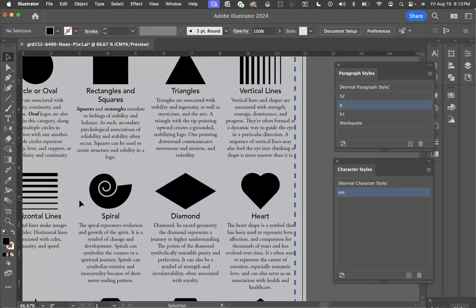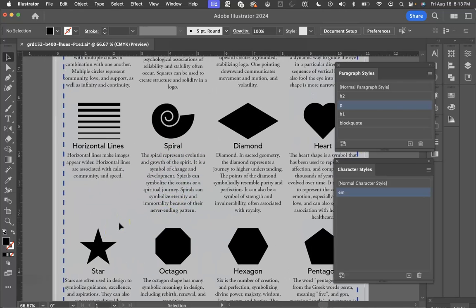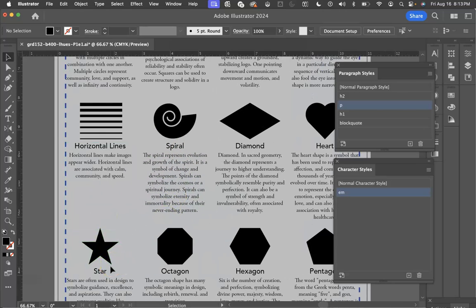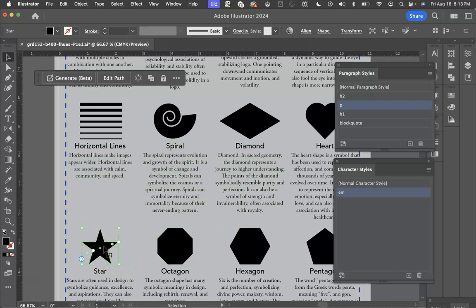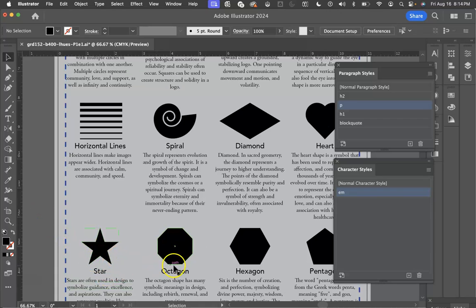And so what I'm seeing here is that this star looks very, very small compared to all the rest of the shapes. And so in this case, I might want to choose to make this bigger so that it is optically correct. And what optically correct means, in simple terms, is it just looks right. So what I'm going to do now is choose this. I want to keep it in the same place, because also, since the star is pointed and all of these are flat, it looks like there's more space between the shape and its name here as well.